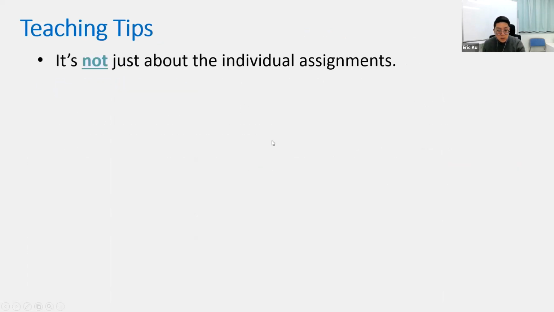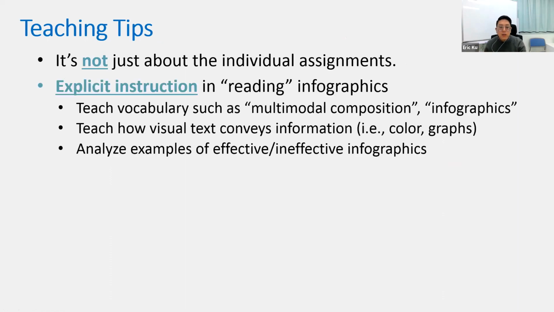And so some other teaching tips that I've gathered from my experiences: it's really important to emphasize to students that it's not just about the individual assignments. It's more about how you are connecting that academic paper to the infographic. How do these two different assignments connect, even though they're in such different formats?